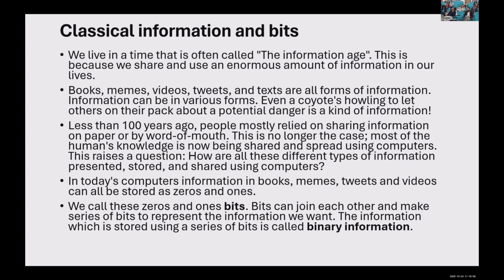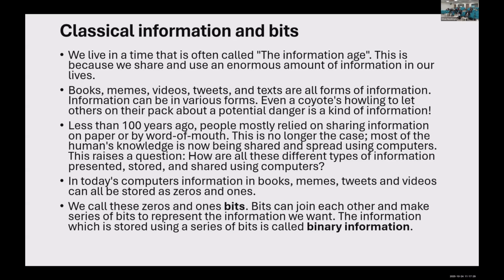So, bits. We live in a time that is often called the information age, right? This is because we share and use an enormous amount of information in our lives. Books, memos, videos, tweets, and texts are all forms of information. Information can be in various forms. Even a coyote's howling to let others in their pack know about a potential danger is a kind of information, right?